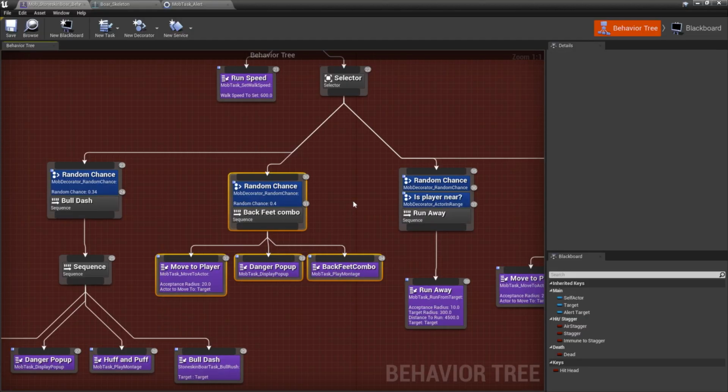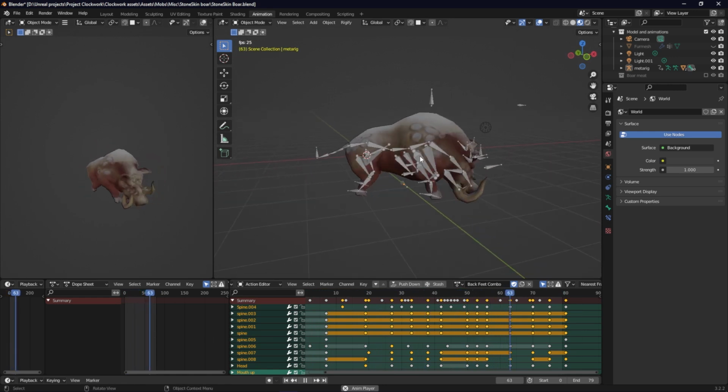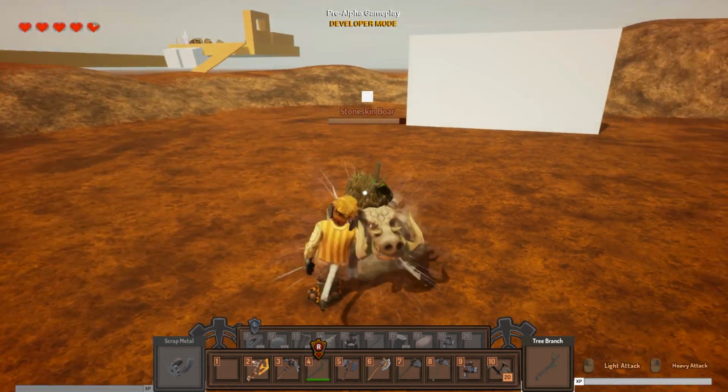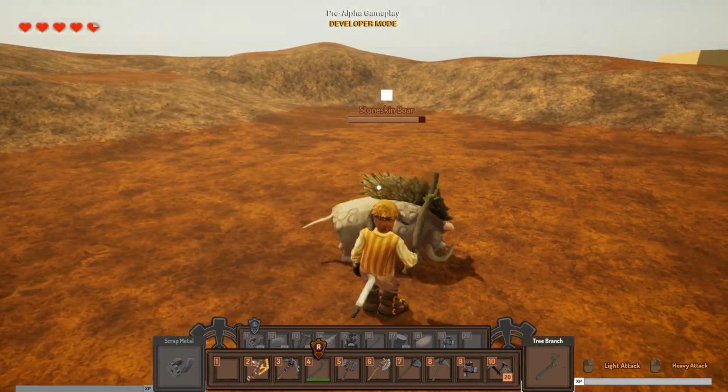Next up is a different sort of attack, and this time is this sort of combo with multiple attacks where the boar spins around and tries to hit you with its feet. In this, it is just going to rush you and execute that attack. And if you dodge to the sides, the boar is going to dynamically rotate towards you as well.